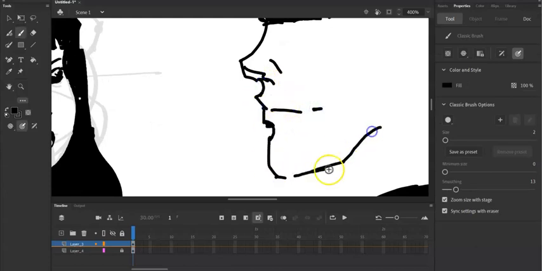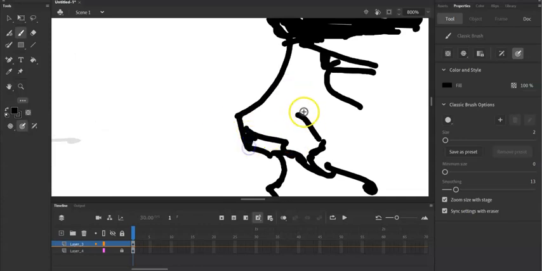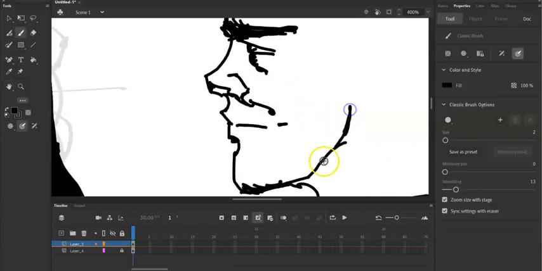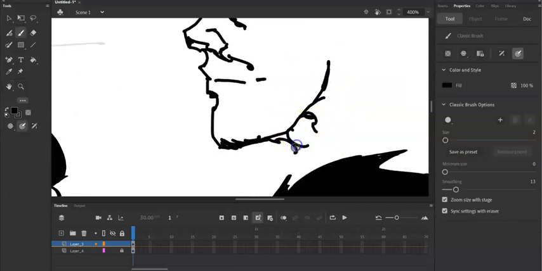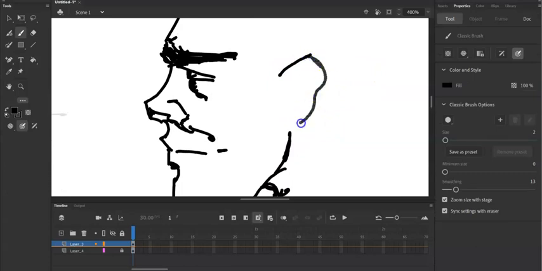It seems that the brush is following the strokes. Let's just change it a bit here. This is cool. Everything is doing great so far, even for the contour. This is working for me.